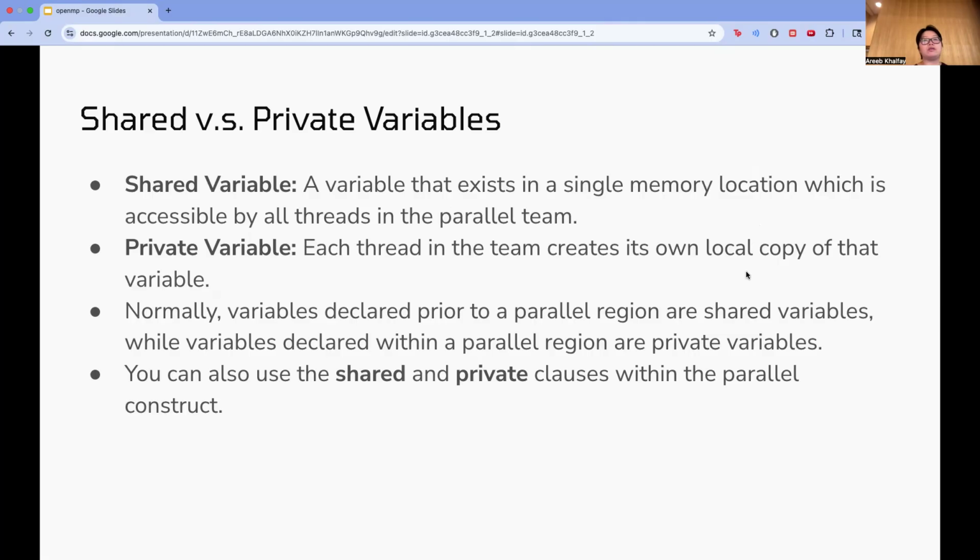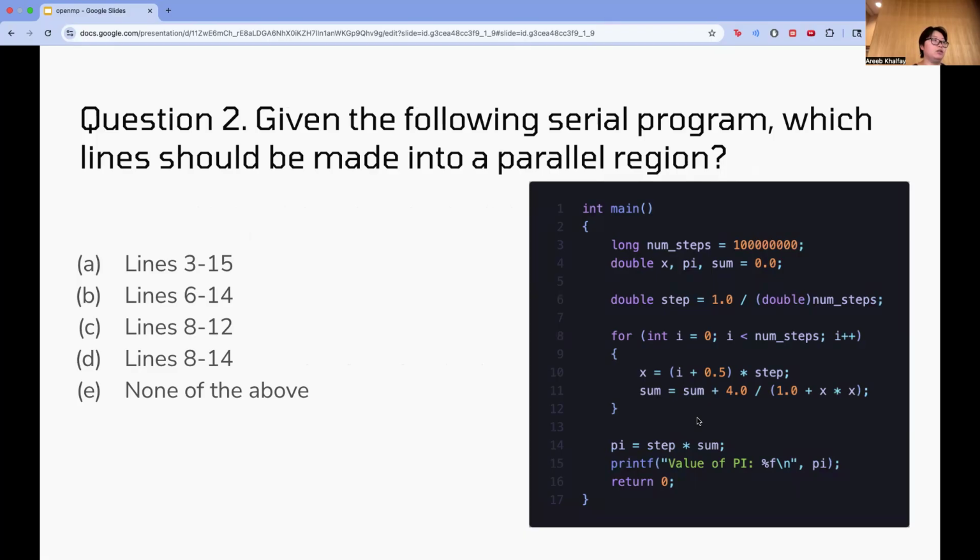And also you can use the shared and private clauses within the parallel construct in order to declare specific variables as private or shared. So one question then might be: given the following serial program, which lines should be made into a parallel region based on what we have said?